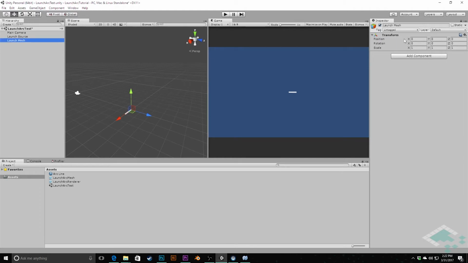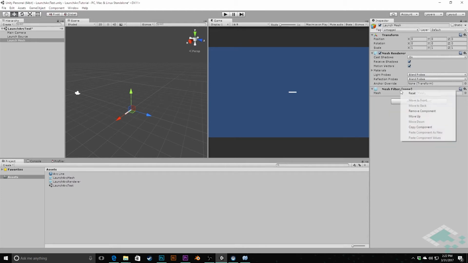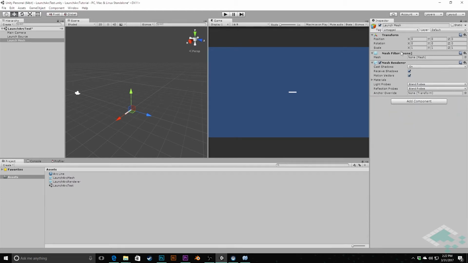Obviously we don't have any components on this right now, but I'm going to add to it a mesh renderer, which will, I guess it doesn't automatically add a mesh filter. I thought it did, so I'll also add a mesh filter to that. I'll move that up, kind of the traditional format here.